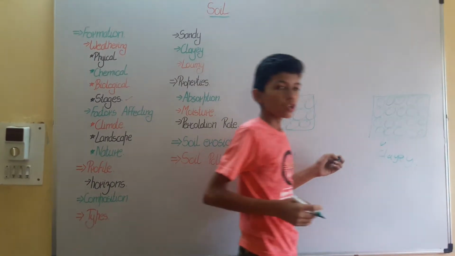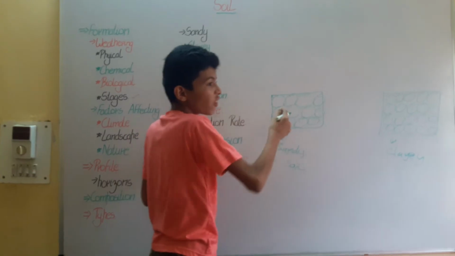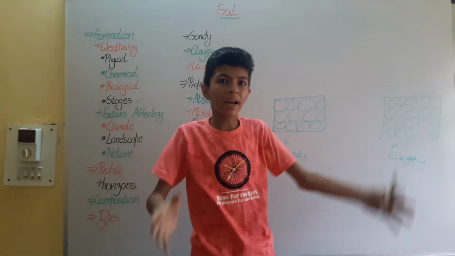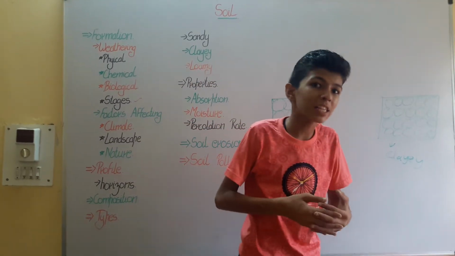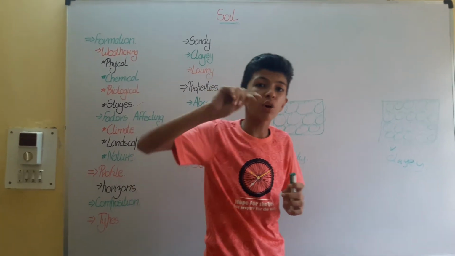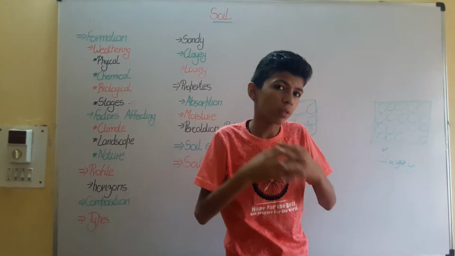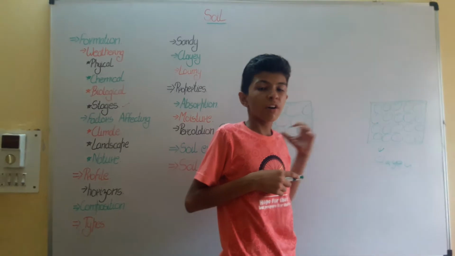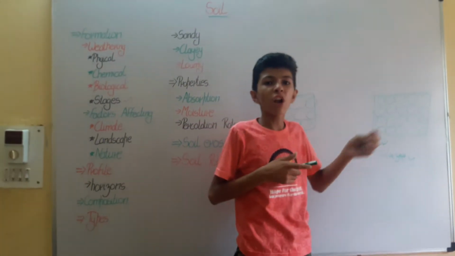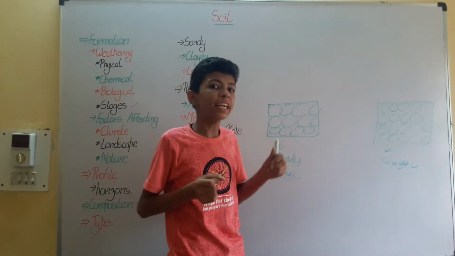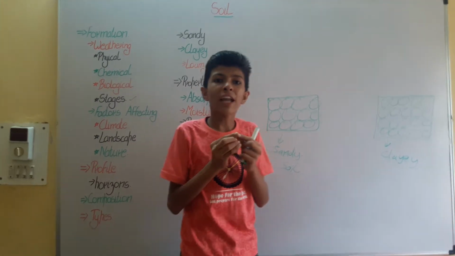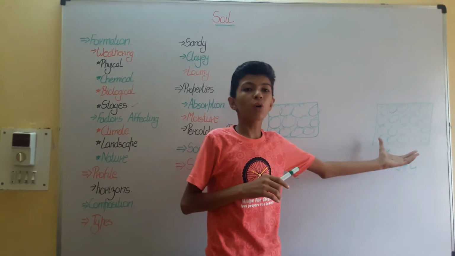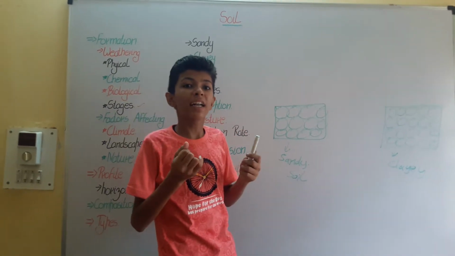So clay soil. As you can see, if you use footballs to build up a cube, you will see it has more space between them, and if you pour water, it can easily flow through them. But building this cube with ping pong balls or small-size balls would lead to very small spaces, which will contain more water.